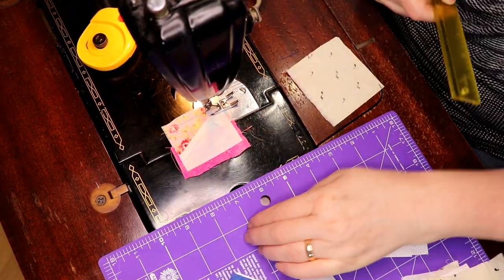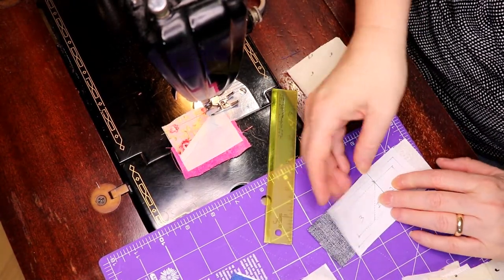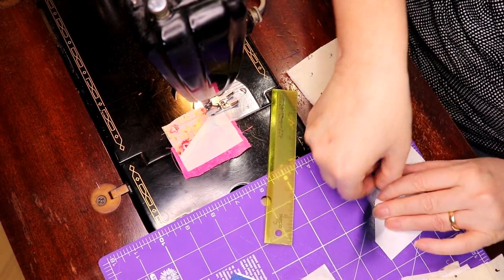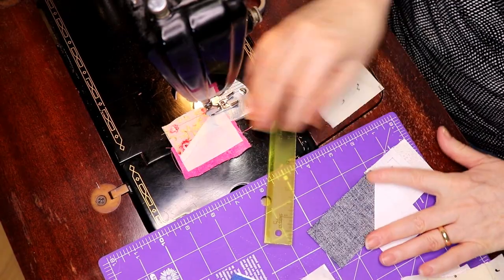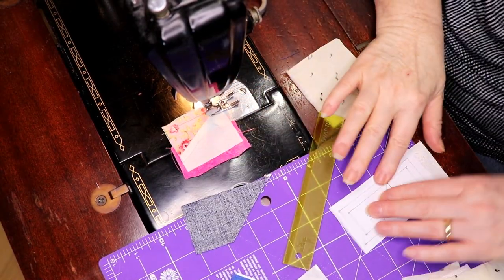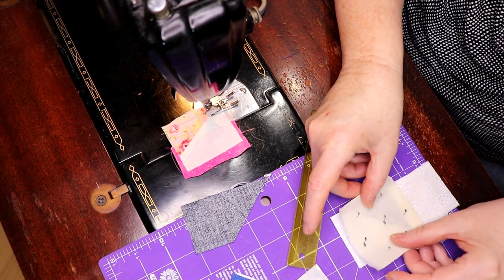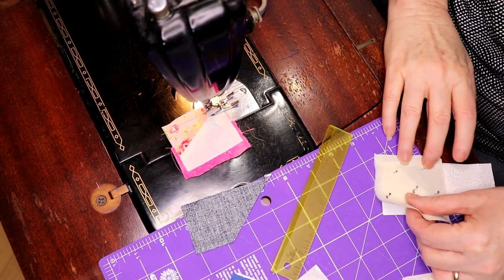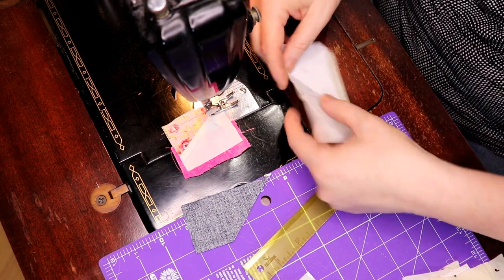I finally got my add-a-quarter ruler, a cutting mat, and a rotary cutter — wow, I'm forgetting stuff today! That tracing wheel helps you trim and helps fold the paper as well, and it's quick. You don't have to have a lot of stuff hanging around to make this work. I'm going to put an oversized piece of fabric on top — I want some fun little musical notes fabric in there. Doesn't matter which way. I've got it all ready and I'm going to run between sections one and three.